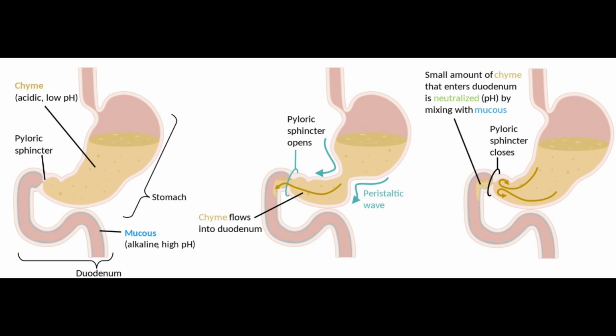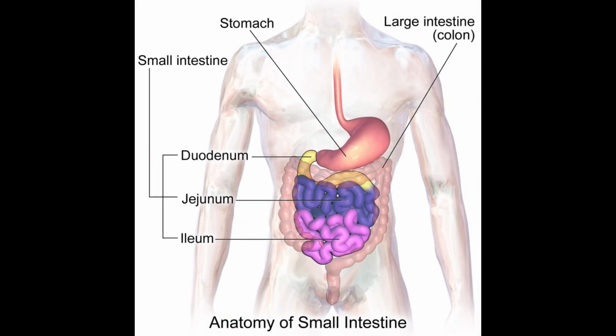The fundamental issue here is that food is consumed much more quickly than it can be digested. So there's a need for a temporary storage location for that food until the small intestine is ready for it. And that's the purpose of the stomach. And so in order for that to work effectively, the material needs to be released a little bit at a time. And that's the function of these periodic peristaltic waves, which help to push the material out of the stomach, and then the pyloric sphincter lets in a little bit of chyme each time to be digested by the small intestine. And that's our cue then to move and talk about the small intestine.